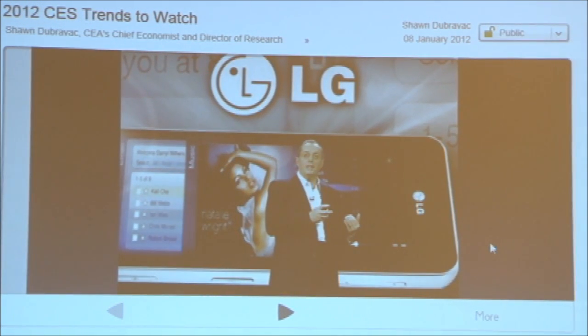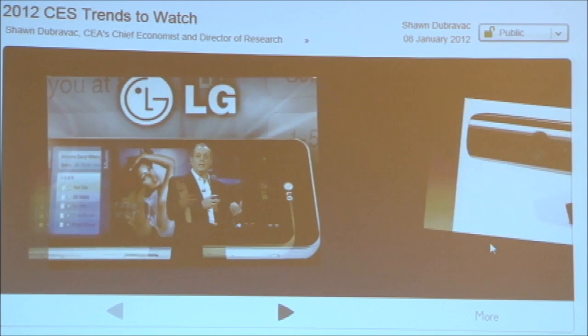We started to see large phones. We started to see devices scale very specific features. So in this instance, LG launched a phone that was 4.3 inches, actually 4.8 inches. So at the time, a very large form factor for a phone. But we started to scale those different form factors and scale very specific attributes to these features. And that has implications for what you'll see happen in 2012.